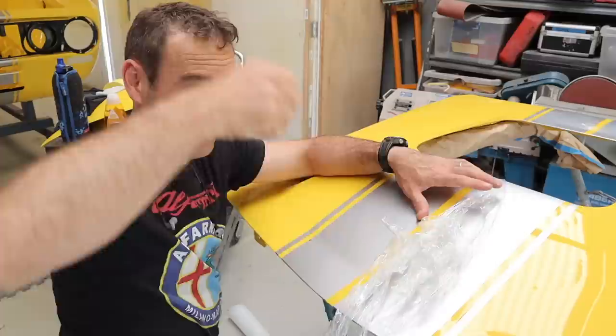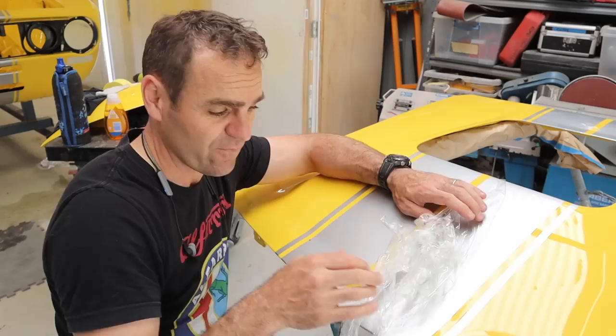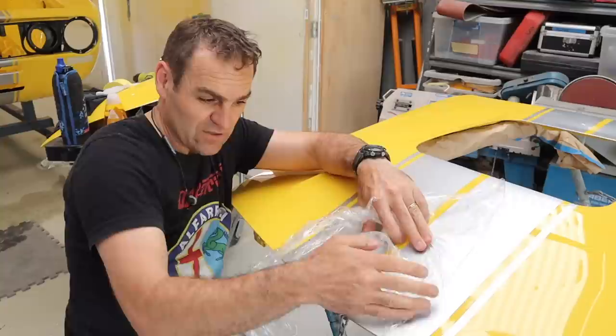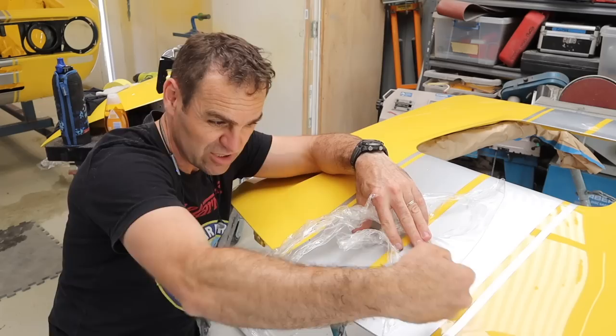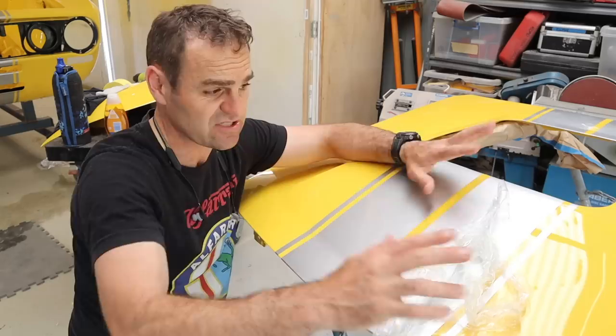It all works okay. But one of the things I'm doing to make sure I'm less likely to pull paint off is I'm dragging sideways so that I'm not trying to pull it up off of the bonnet. I'm trying to pull it sideways so I'm less likely to lift that paint up. But I'm taking my time. I'm sort of heating a strip, peeling it back, heating a strip, peeling it back. It's taking a bit of time, but the bonnet still looks perfect underneath so far. So let's keep going.